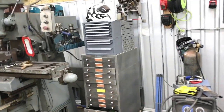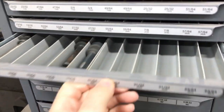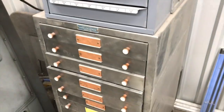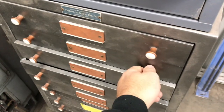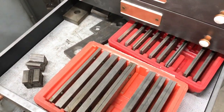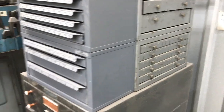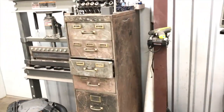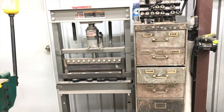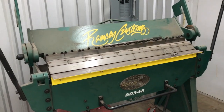The cabinets right here are all drills, taps, and everything for the mill. You can see a lot of empty drawers — I don't have all the sizes yet, just slowly collecting them. I've got end mills in this drawer, counter sinks and starting drills, parallels and v-blocks, mics, and more drill bits. This cabinet over here has some of the larger stuff — lathe tooling, collets, and so forth. The shop press ended up in the corner; I don't use it much, though I did use it this week to bend some quarter-inch stainless.